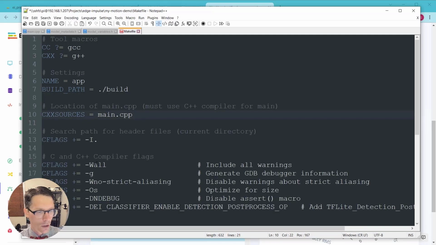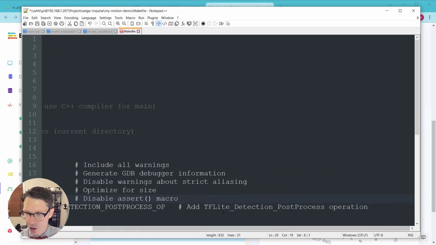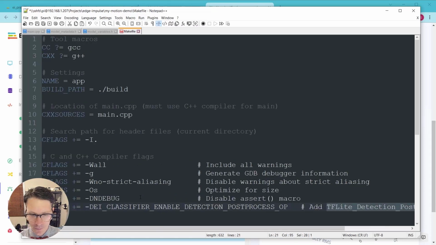Next, we set our compiler flags for C. The interesting ones to note is this setting of the NDEBUG in order to disable that assert macro. And we need to enable special operations for TF-Lite.